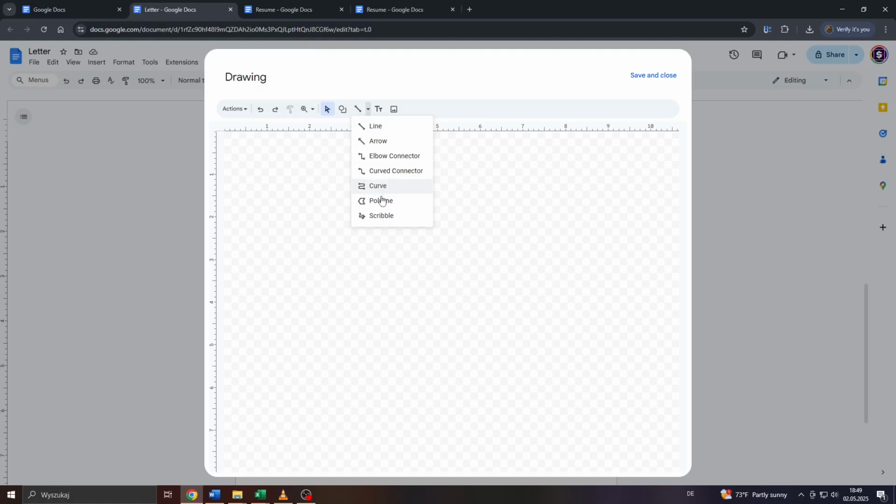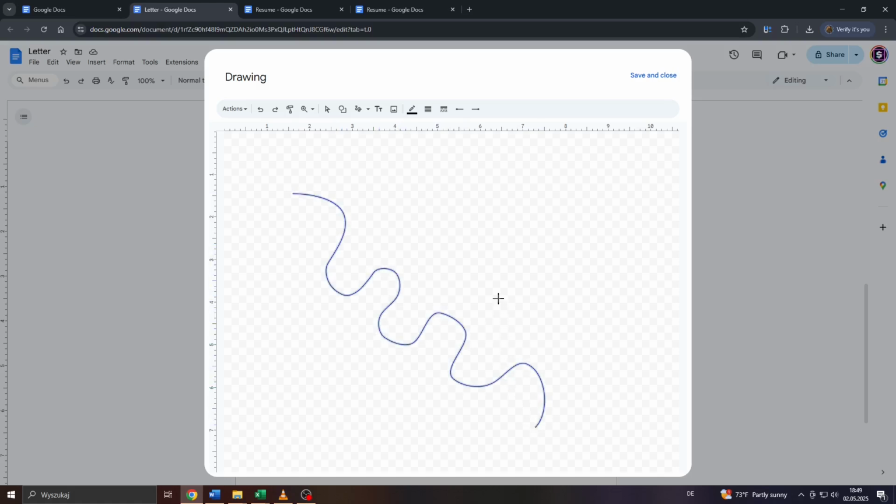Or if you'd like to draw by hand, simply select Scribble from the drop-down menu, left click where you'd like to start your painting and simply start drawing by hand, just like that. Let me, for example, draw a smiley, just like that. We got the mouth, then we got a pair of eyes here and the nose. So that's actually it. Alternatively, guys, as previously mentioned, you may switch, for example, to predefined lines or curves.